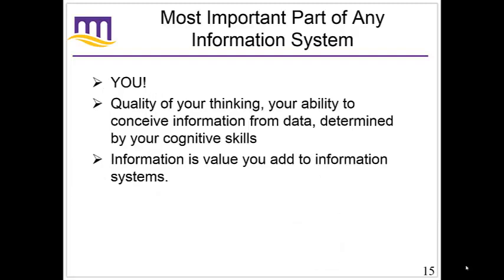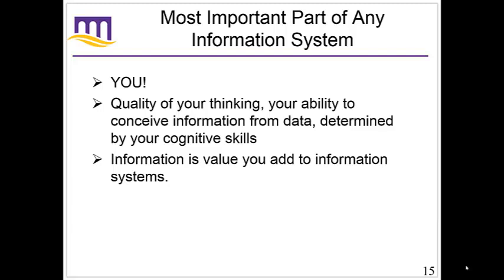So the most important part of any information system is actually you. The quality of your thinking, your ability to conceive information about data, is determined in part by your cognitive skills. And how do you develop those cognitive skills? By learning more information. So in order to be able to think, you need to have knowledge.